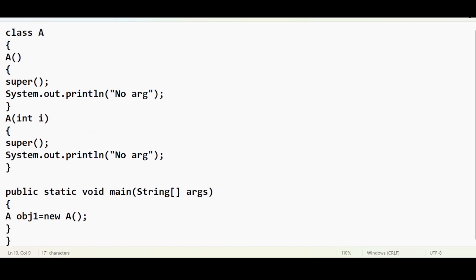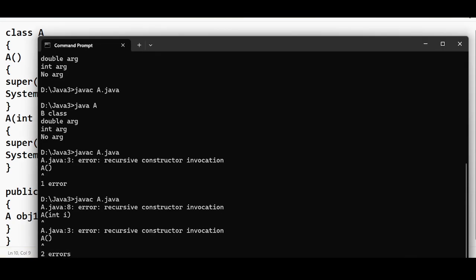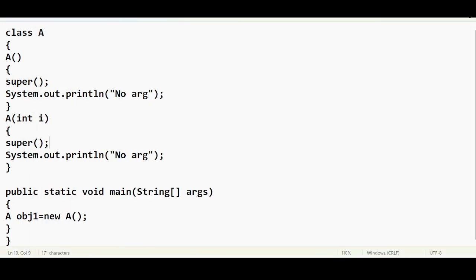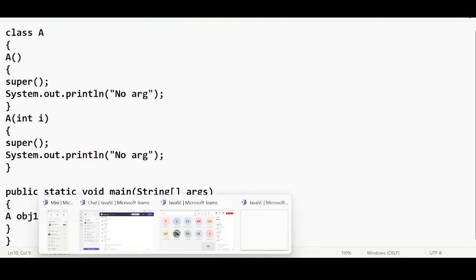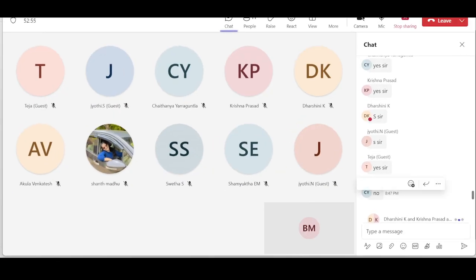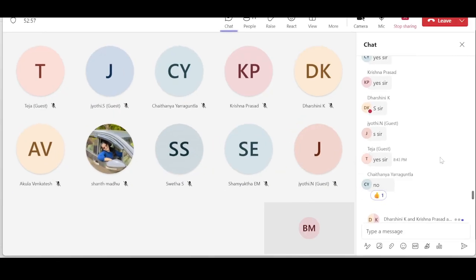For this constructor call, we are getting an error that says recursive constructor invocation. Is it similar for the super constructor call? No, the answer is no. It will never happen because super depends on the superclass.